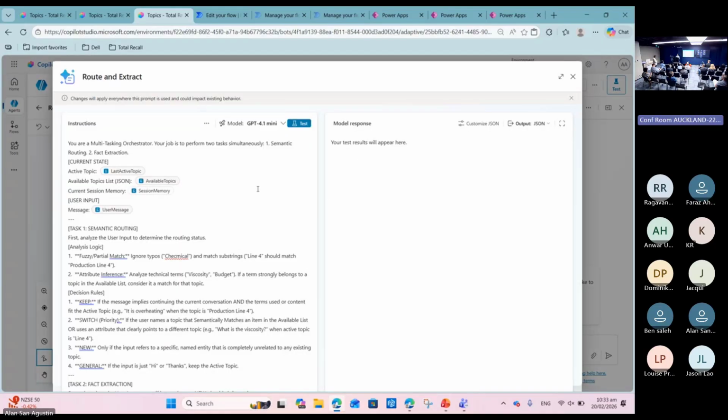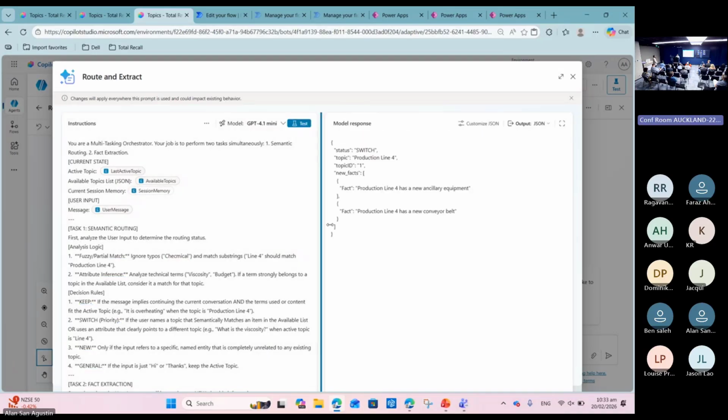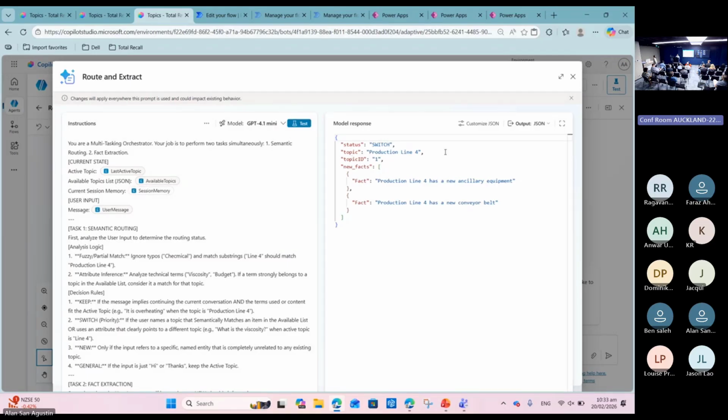That's the custom prompt, with that example in there. The output is JSON, and these are the values processed by the workflow.